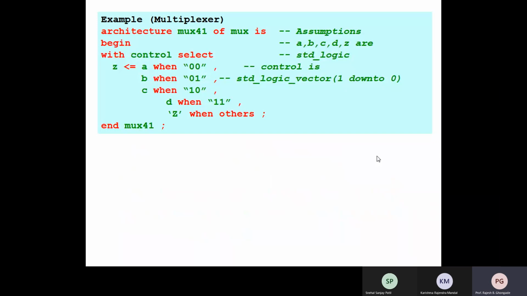Now, is there any possible condition then? Is anything left out? If it is a 2-bit vector, 00, 01, 10, 11, all possible combinations? No, sir. Then why do we still require when others?